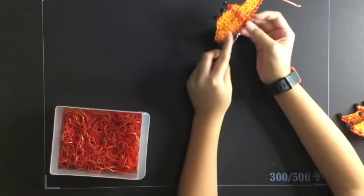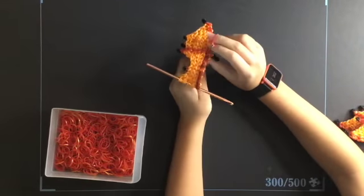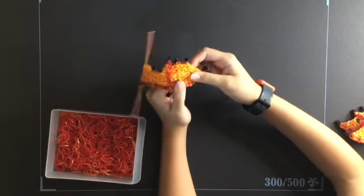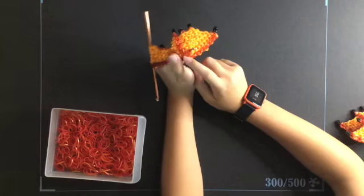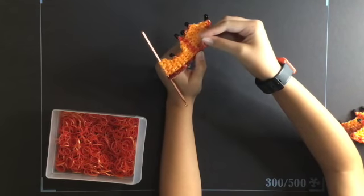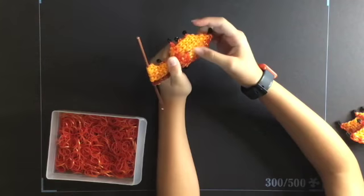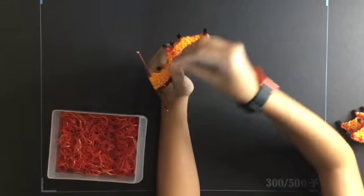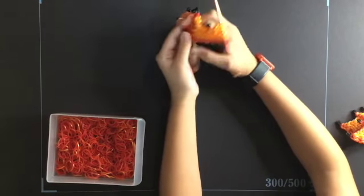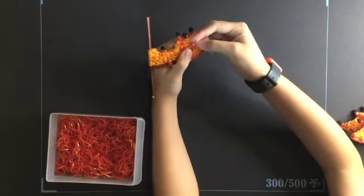Then you're going to do the same thing. You're going to flip it over. You're going to put your hook through, and you're going to take two more bands, and you're going to go at an angle now. So you're going to push and put your hook through so that it looks like almost a little V with the other one. Then you're going to take two more bands, and you're going to go straight down. And then you can push and pull the rubber bands to kind of go into an angle shape. But then you're going to take two more, and you're gonna go at an angle again. And then for the rest of this, you're just gonna go straight down on this side.